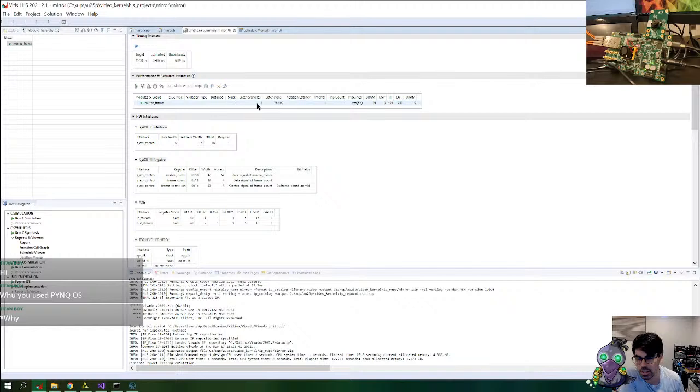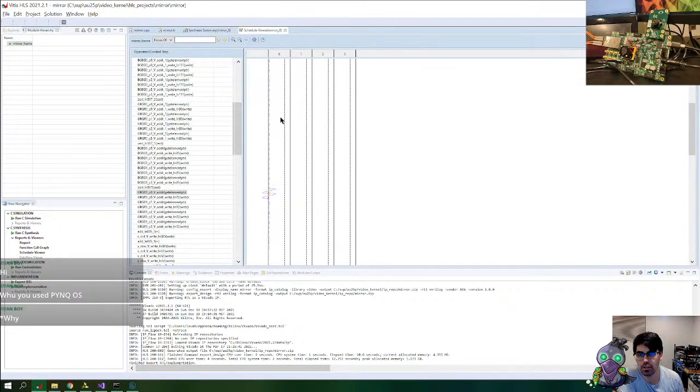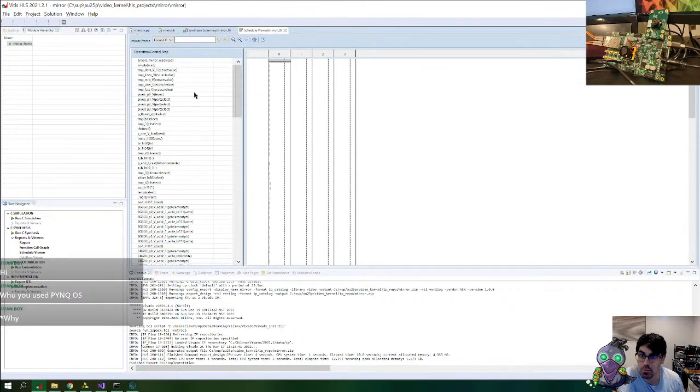In synthesis, it takes 3 cycles to operate this, but it's fully pipelined, so we have an initiation interval of 1. We have the 16 BRAMs for the 4 line buffers, and the flip-flops. I was having issues, so I pulled up the scheduler so we could walk through it.